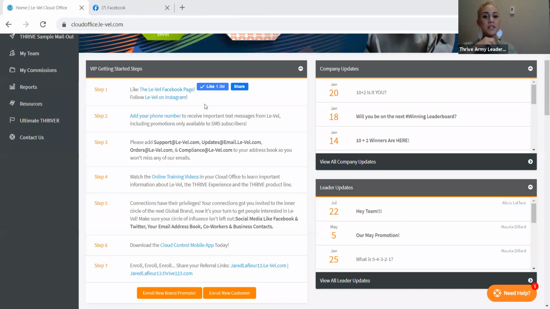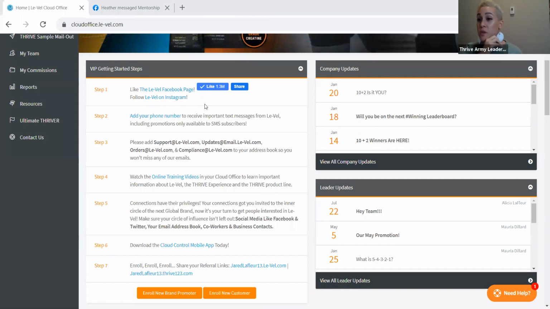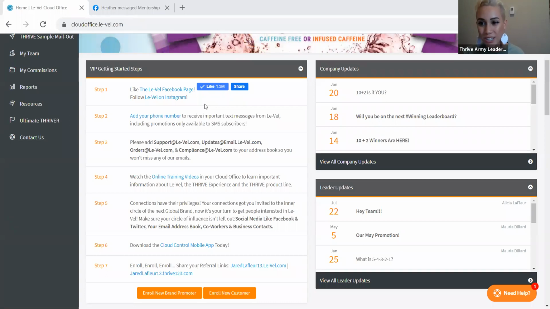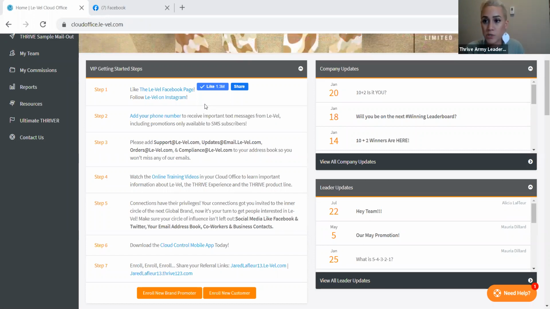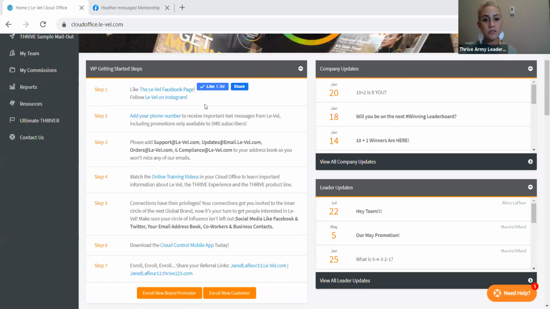Yes, so it doesn't necessarily give extra info. It's just more user-friendly to read. The Lavelle link is like the video pops up in your face and they got to exit out of the video. It's not nearly as aesthetically pleasing to look at. And so that's why they created the 123 link, because it's a little bit more user-friendly than the Lavelle link, but the Lavelle link has the same info and resources on it. It even has the video and everything, which is really cool. I actually like to have some people watch the video because it's people from the company talking, and that can be really validating and cool.